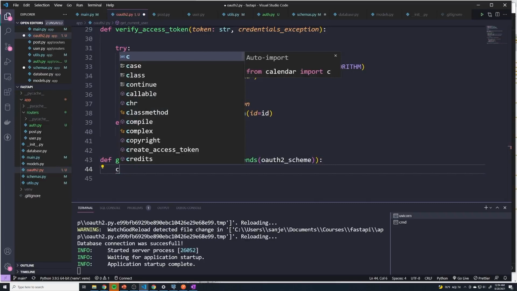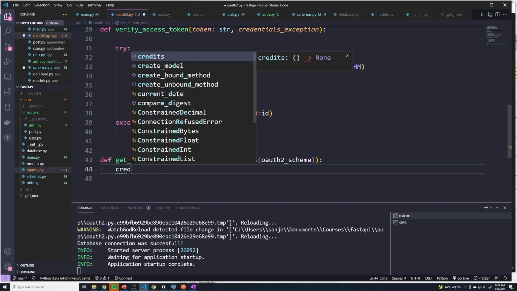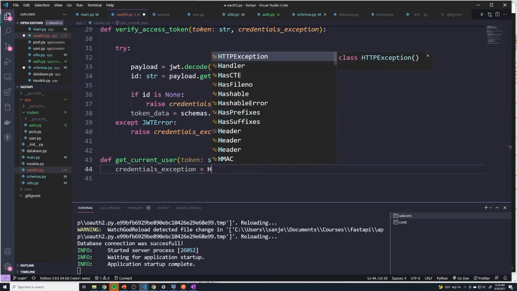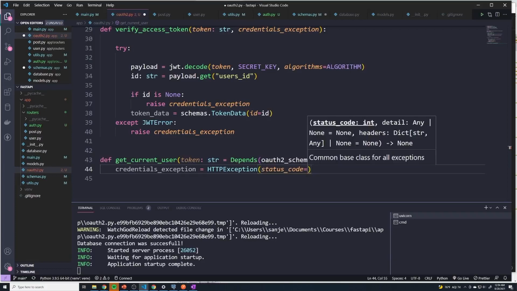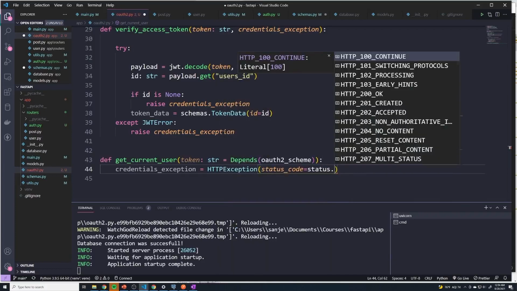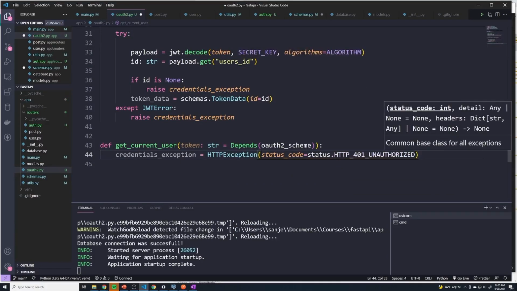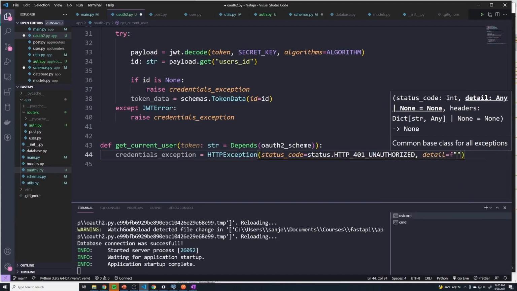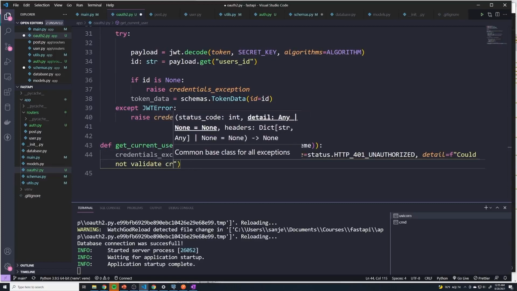And then we have to define our credentials exception that we're going to pass into the verify access token function. So when the credential is wrong or there's some kind of issue with the JWT token, what exception should we raise? So here I'm just going to say HTTPException, and we'll set the status code to be a 401, so unauthorized. Detail, here I'm going to pass a string. Once again, could not validate credentials.